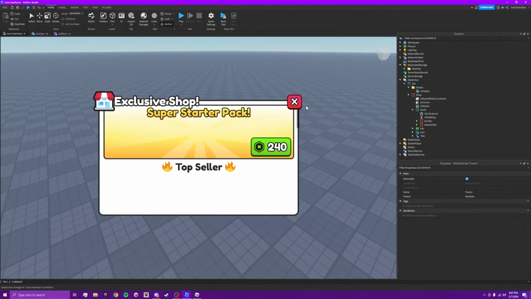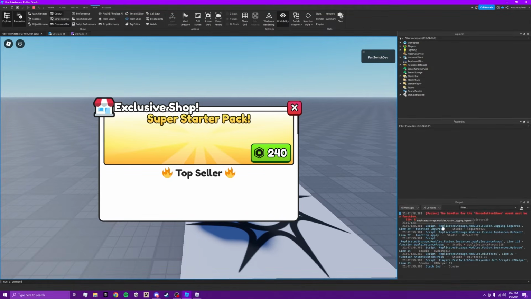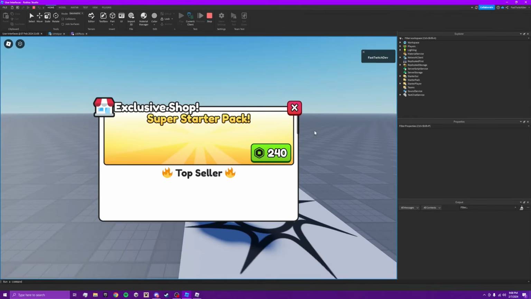Now we're gonna hit play and see how this is coming along so far. All right, and it looks like something isn't working, so let's open up output and find out. Okay, after looking through the error, simple mistake here, but I actually don't need to spawn a task. We can just call the function like this, so we'll go back through here and remove all the task spawns. All right, and now that we've hit play, you can see that when we click on the button, it scales down, pops back up. When we hover over it, it expands a little bit and then shrinks back down. Now we still have to do this button pressing into itself when we hold down like this, but for now, this is a good start.